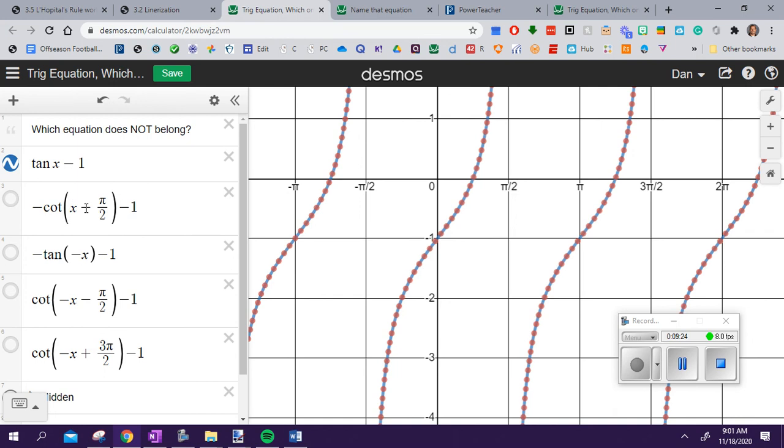So we've got minus pi over 2. What's that minus pi over 2 going to do to my graph? Shift it to the right. And so what normally happens at the start of a cotangent graph? An asymptote. So we have it, we shift to the right, we should have an asymptote. Looks like we do. A cotangent graph normally starts up and goes down, but this one is flipped, so it's starting down and going up. So that one looks good to me. Turn it on, boom. We're 2 for 2.